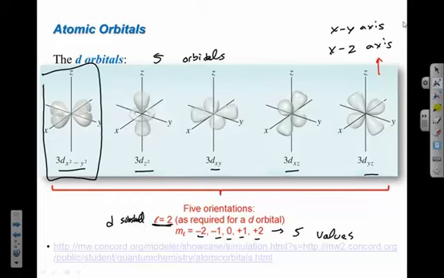Other than those 2 axes, the electron could technically be anywhere except in the nucleus. So the nodes and the nucleus are the only areas where there's 0 probability of finding the electron. And this shape here, this boundary, represents the 90% probability that the electron is somewhere within it. Any questions about that? So having 2 nodes on 2 different planes splits this into 4 regions. That's why we get the 4-leaf clover type shape, or the 4-lobed shape of the d orbital.